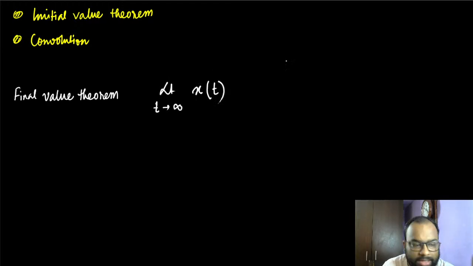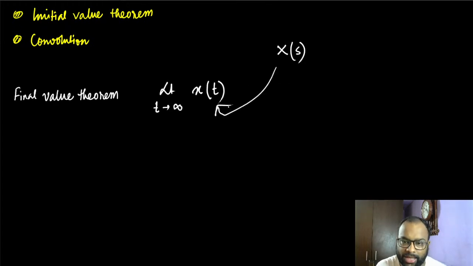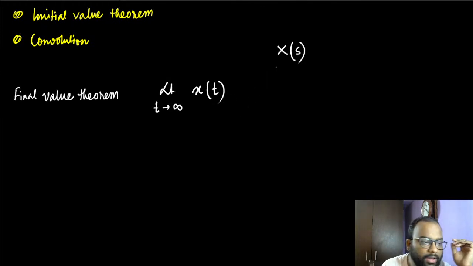Okay. So the thing is, I am given X(s), which is the Laplace transform of x(t), and it could be anything. So if I am given X(s), the Laplace transform of x(t), without calculating x(t), without calculating the inverse Laplace transform and figuring out what signal it was originally, I want to calculate this. So what is the final value of the signal x(t)? If that is my goal, then we need to use the final value theorem.